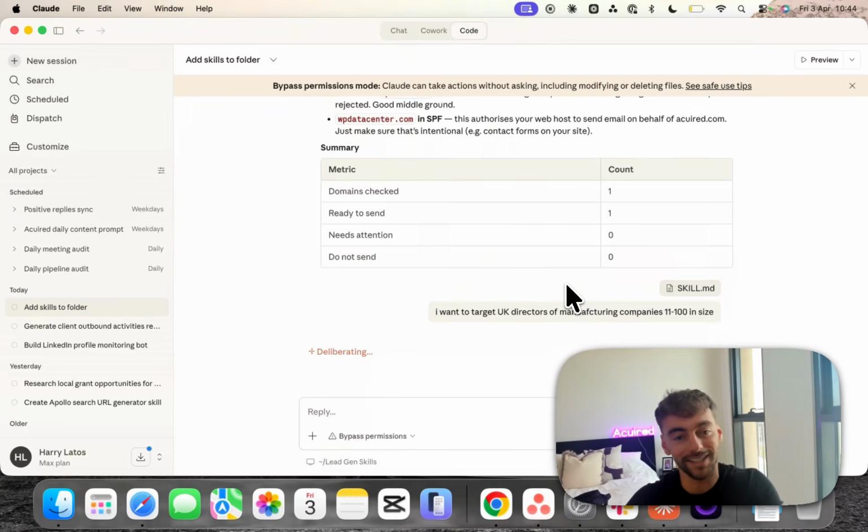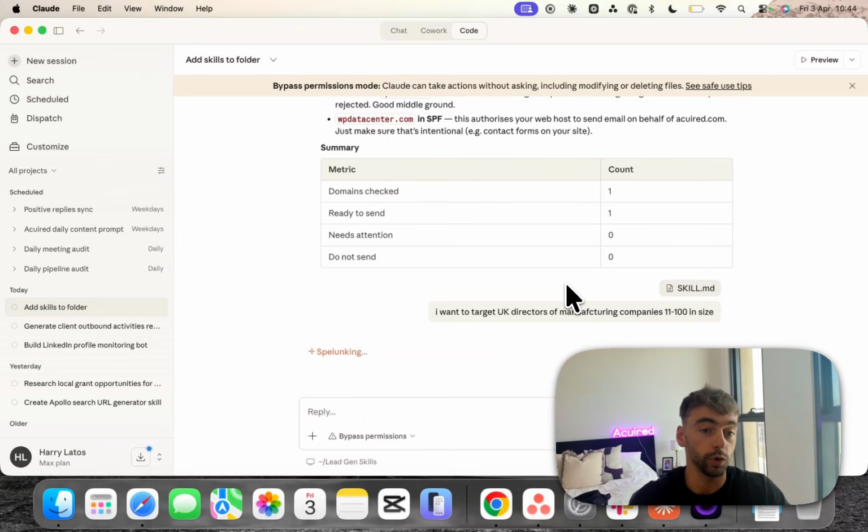So you can have all of these skills that are working effectively as agents to do parts of your process for you. Right? The reason why I do it like this and not just say to Claude, do all of this stuff in one go for me, is because it's much more efficient to give Claude specific tasks to do with specific skills. So we have one skill that's purely just designed for checking the infrastructure. Then we have one skill that's purely just designed for the list building.